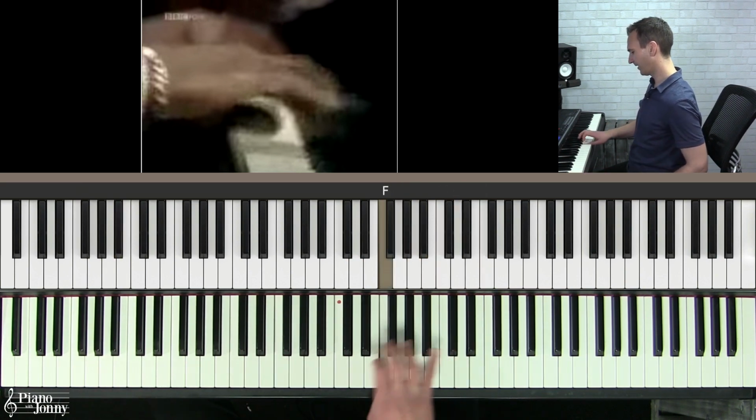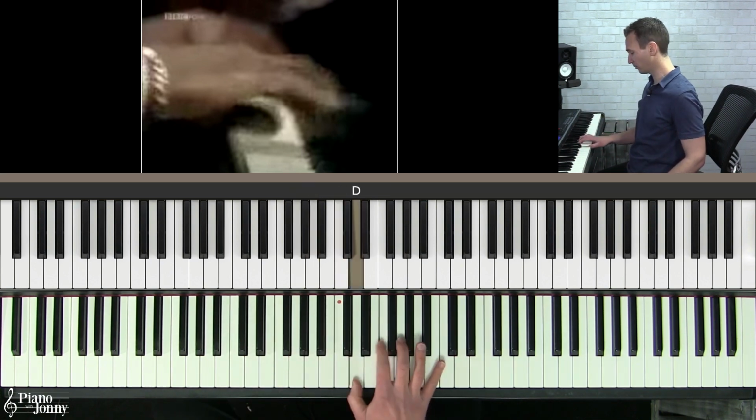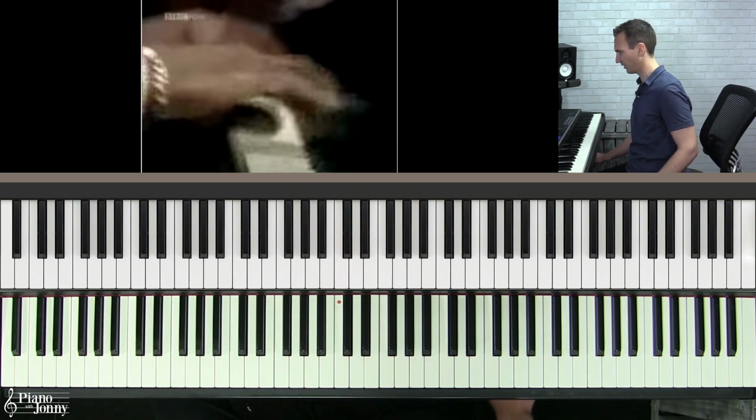It's all F major blues, also called D minor blues if you play it starting on a D.